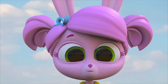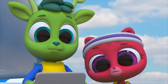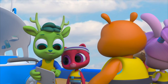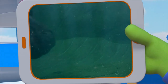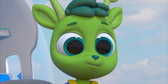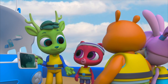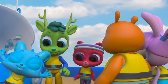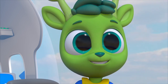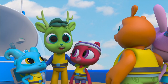Whoa! That hippo was really swimming fast! Wait a minute. Is it really swimming? Whoa! Wait till you see this. It's running! Underwater! It's called an underwater gallop. Like a horse's gallop? Exactly. Now that's a surprise. Prize! Yes. In fact, the word hippopotamus means river horse. That is amazing! Hippos are really surprising animals, aren't they?